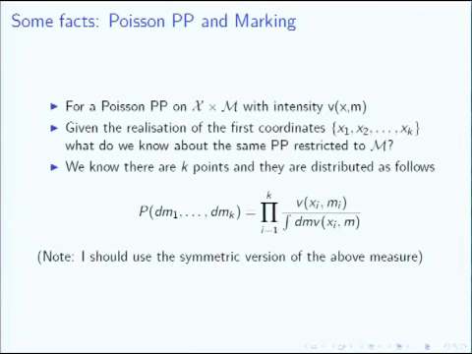Well, we know everything we want to know. Essentially, if there are k first coordinates, then there must be k second coordinates. There cannot be anything else. And the second coordinates are jointly distributed as follows: the joint distribution of the second coordinates is a product form, where the second coordinate for first coordinate xi is distributed according to the appropriate normalized version of its measure. So a very simple fact is sort of implicit in the definition of a Poisson point process.